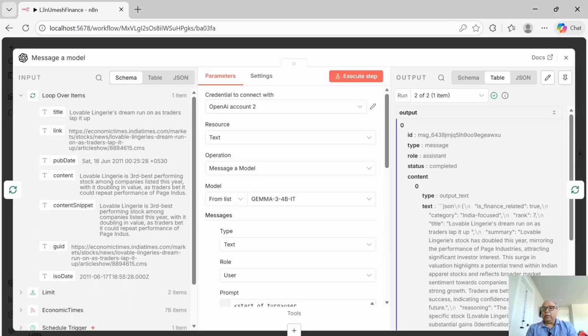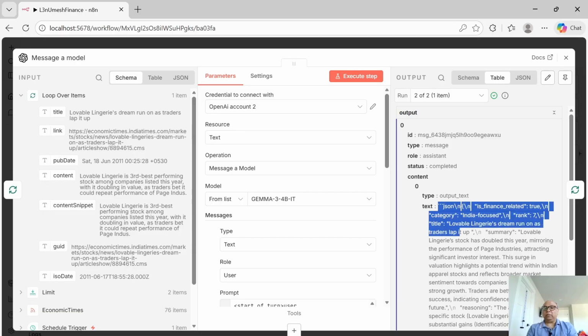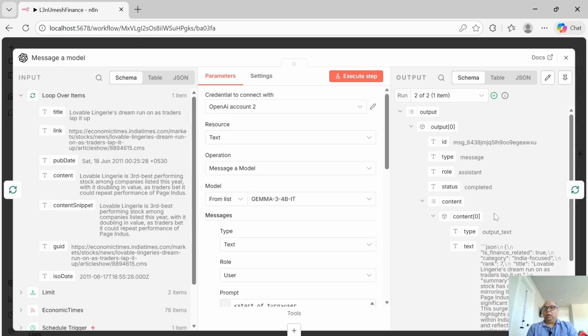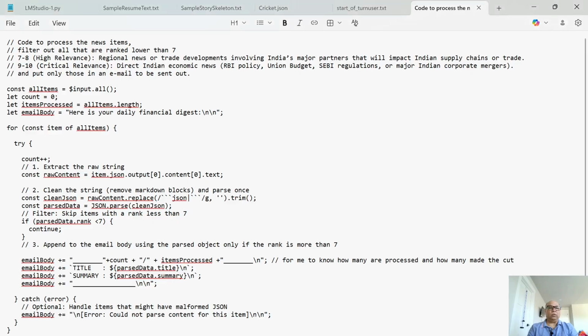So look at this text output that we have. All right, the output is in JSON format as we expected, but it is put into this schema in text. This is what most of the LLMs do. All right, and we don't want this, so we have to have some kind of a code which would help us parse that nonsense out of it.